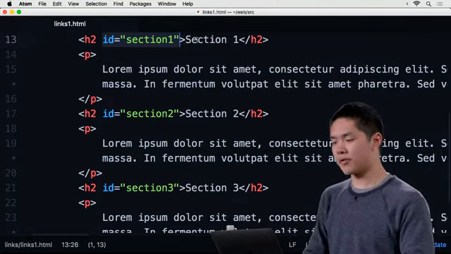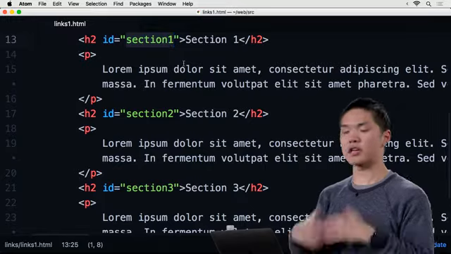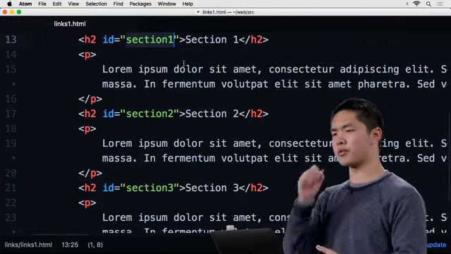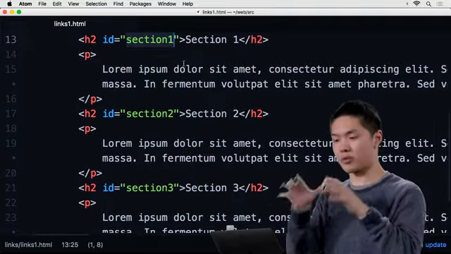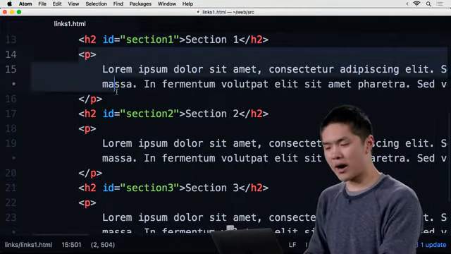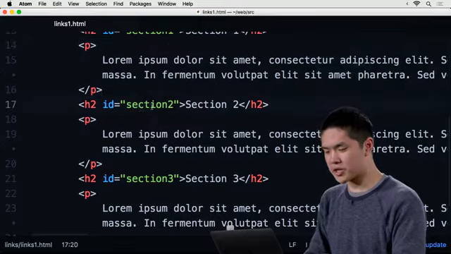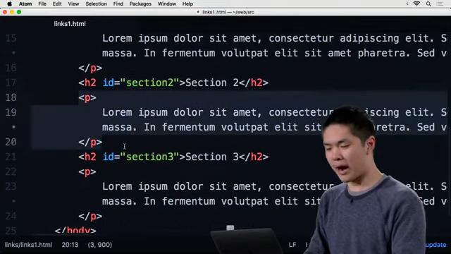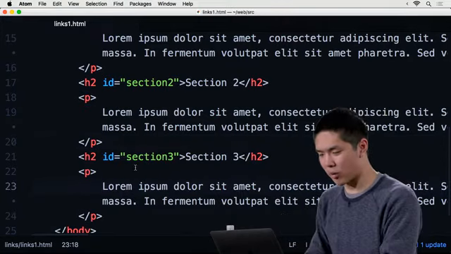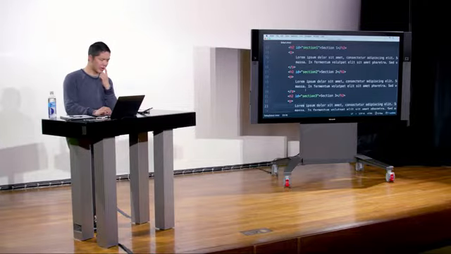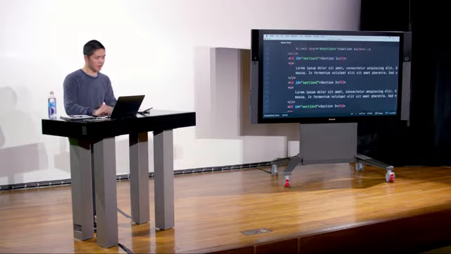So I want to give this header the name section1, such that later, as we'll soon see, I can refer to this h2 tag as section1, the thing whose name is section1. I have a paragraph that has some text. I have a second section that's called section2, another paragraph, and then section3 with a heading, and then contents underneath that as well.